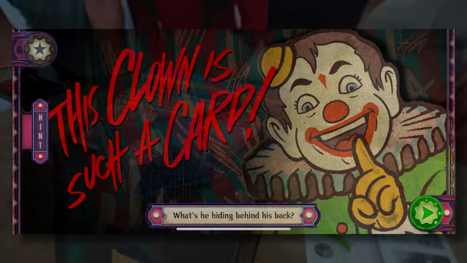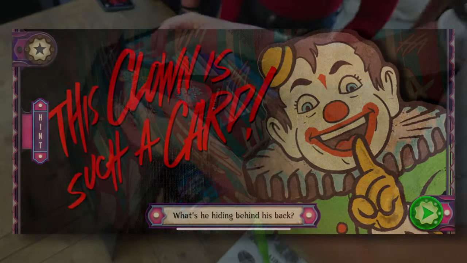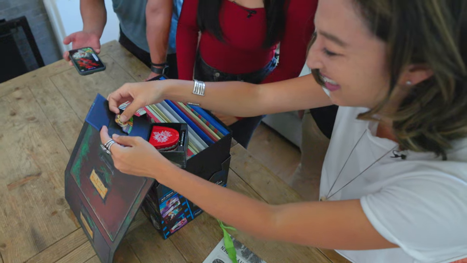Oh my god. This clown is such a card. What's he hiding behind his back? I really don't want to know. I want to know. Take out the card. Take out the card.